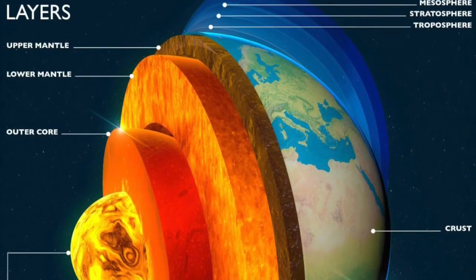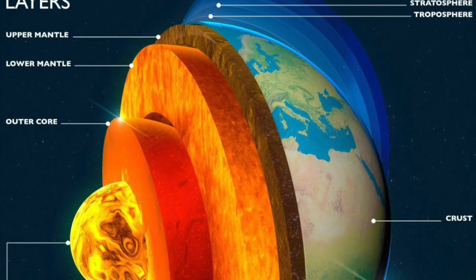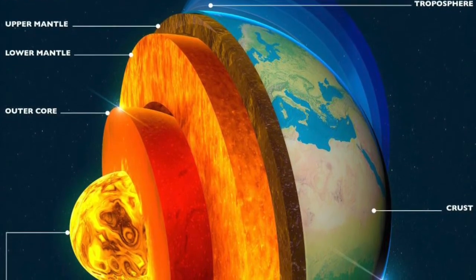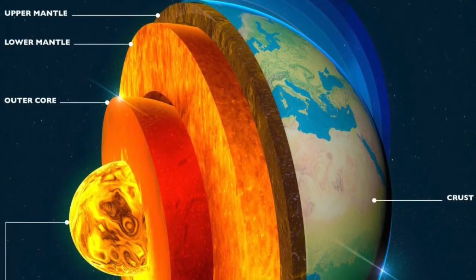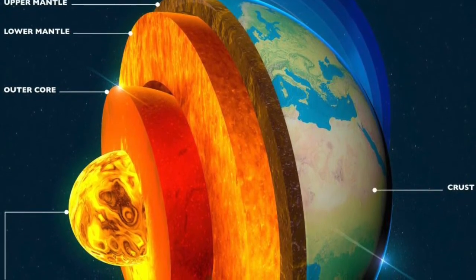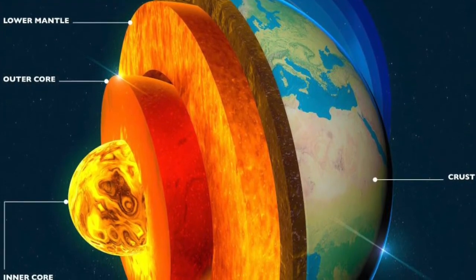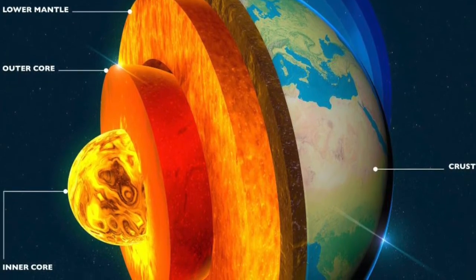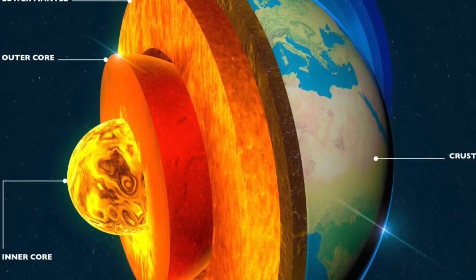The upper mantle makes up about 84% of Earth's volume. It is predominantly solid but behaves as a very viscous fluid over geological time. It starts at the base of the crust and extends from a depth of 4.3 to 21.7 miles downward to a depth of 250 miles. The lower mantle lies between 410 and 1796 miles in depth. Temps can reach over 4,000 degrees Celsius or 7,230 degrees Fahrenheit at the boundary of the core.